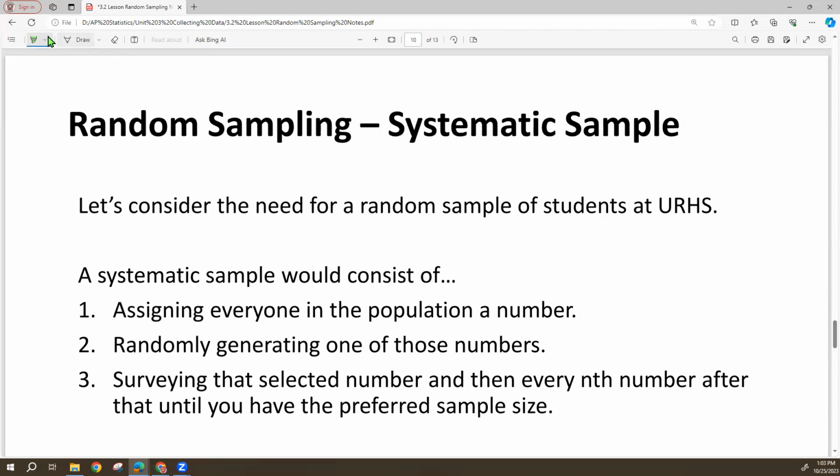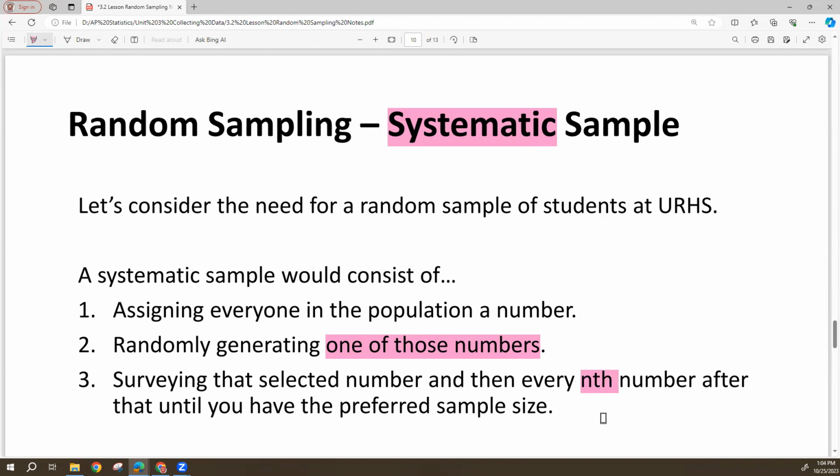And then the last one we'll talk about is systematic. It's a bit like a simple random sample, except we are only randomly generating one number. So we assign everyone, let's say all the students get a student number. We will randomly generate one number. And then we will survey every nth.